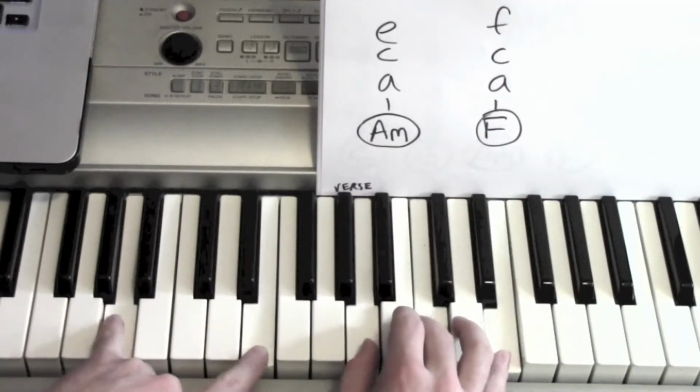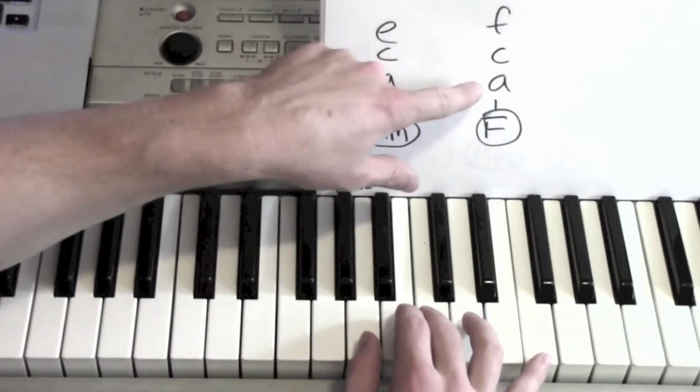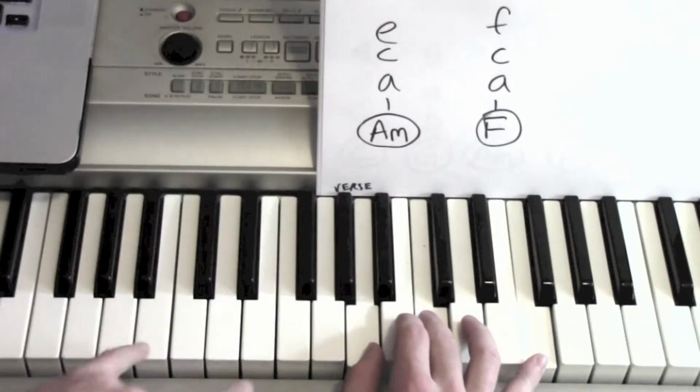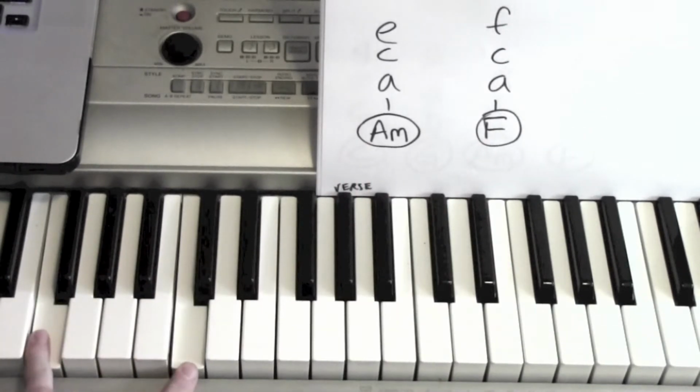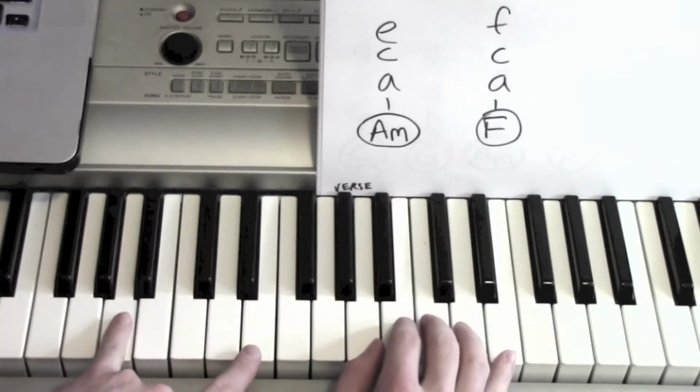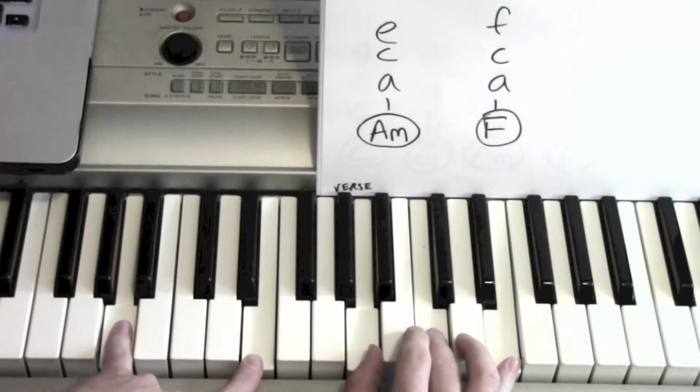So here we go, starting from the verse. Super easy. Right hand's doing A, C, and E, and then to A, C, and F. Left hand for A minor, I'm playing those two notes. For my F, I'm playing those two notes. All right, so here we go. And I just kind of play it once and just kind of let it hold.